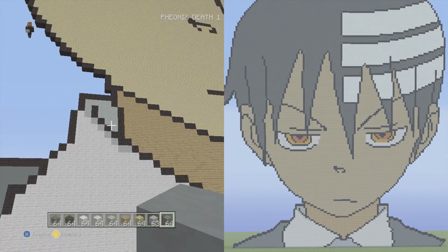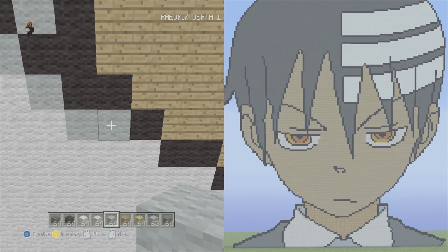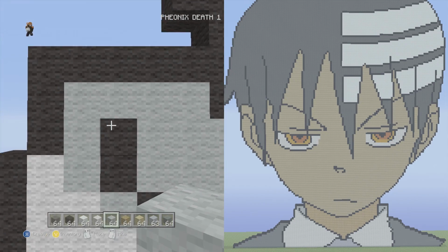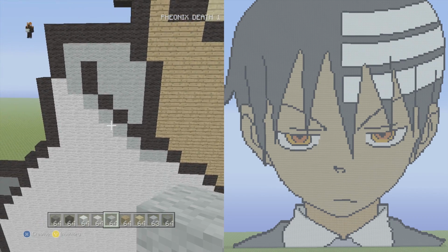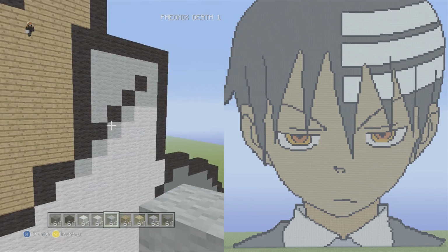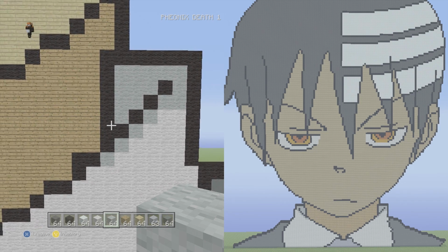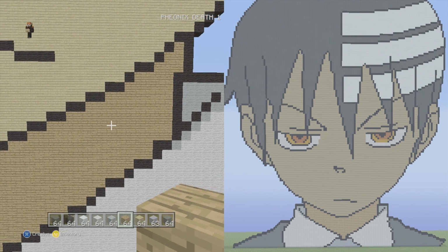But if you go up into the corner right here, I put this extra little effect in with light gray wool. I just went around the perimeter and traced it, and I filled in this entire corner right here because it's behind his neck, to make it look a little bit darker, give it a little bit of shading. On both sides I did the same thing. You guys can just pause it right there and check it out if you want to copy it. But it's just me adding a personal touch in.